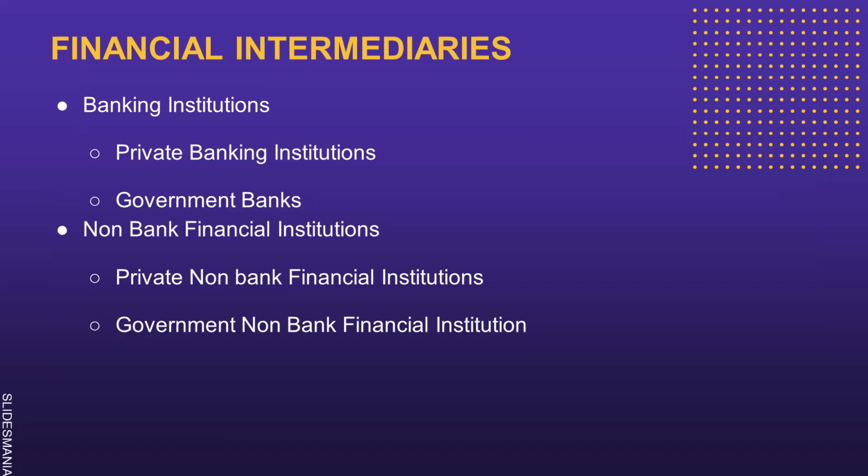Ano ba itong mga banking institutions? So we have the big commercial banks that we have. We have BDO, Metro Bank, BPI, government banks like Land Bank, UCPB, PNB. I think PNB is no longer a government bank. So Land Bank and UCPB. Now, non-bank financial institutions could be Cebuana, could be LBC. Those that are now functioning as financial institutions.